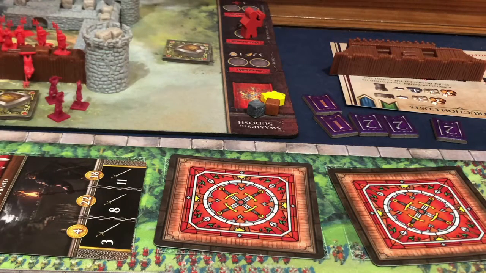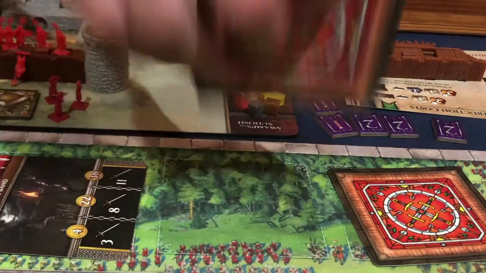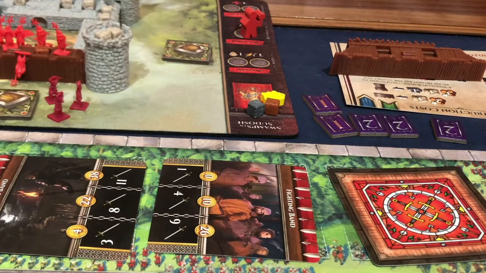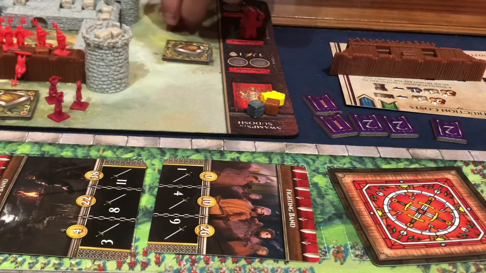6, 7. They're just burning all my farms. Imagine. Yeah. Okay, what's next? Oh gosh, we're not even close to done. Oh, we're both over 26. So we're going to get 9 guys coming from this side. Oh gosh, every single side. Eight, 9.